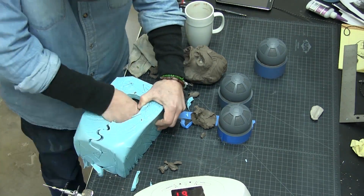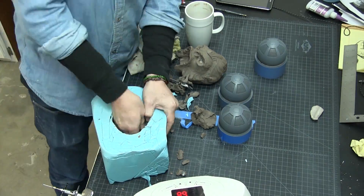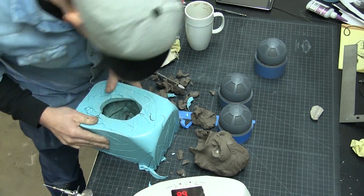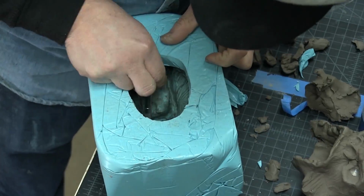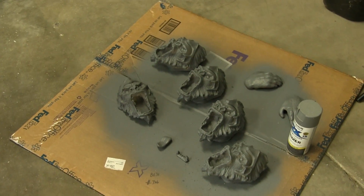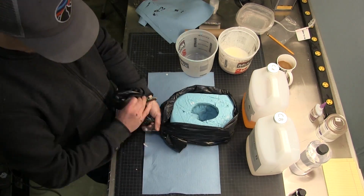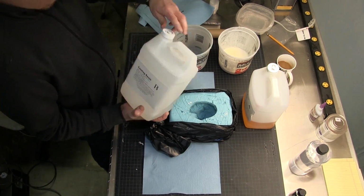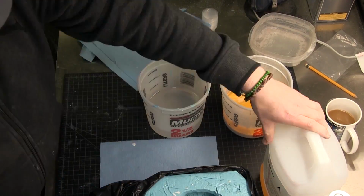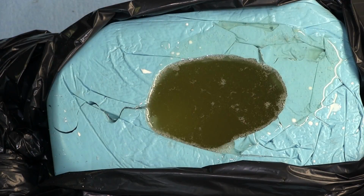After we cleaned the mold out, we cast four heads, five heads before we got a perfect cast, and that's normal. The first one had the nose structure messed up a little bit because we demolded it too soon. By the third one you had a really good cast, and you had said something about the more you do, the better it gets. I was kind of skeptical. I thought the first one would be the best. But it's basically what they call conditioning the mold. The more you cast, the better it turns out, because it removes any debris inside the mold, any clay leftovers or whatever.